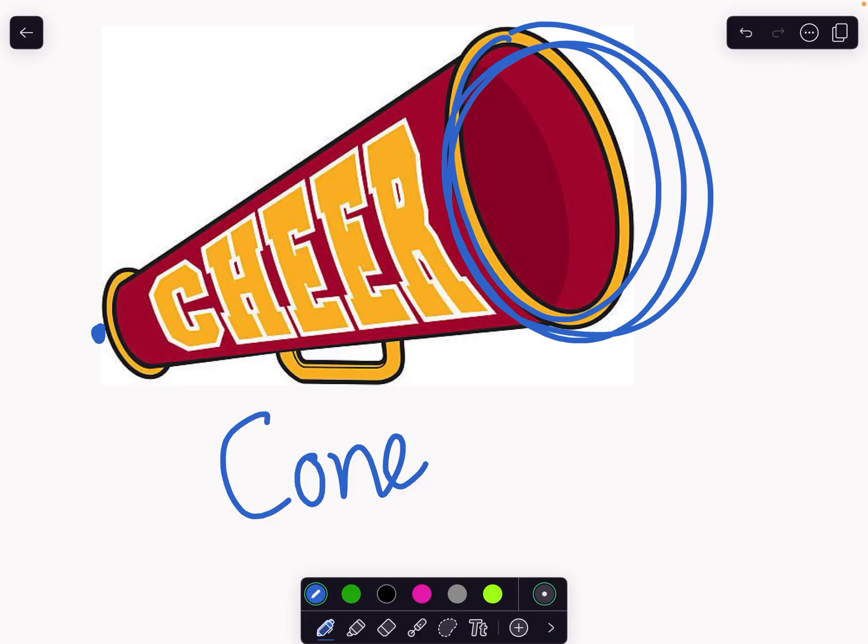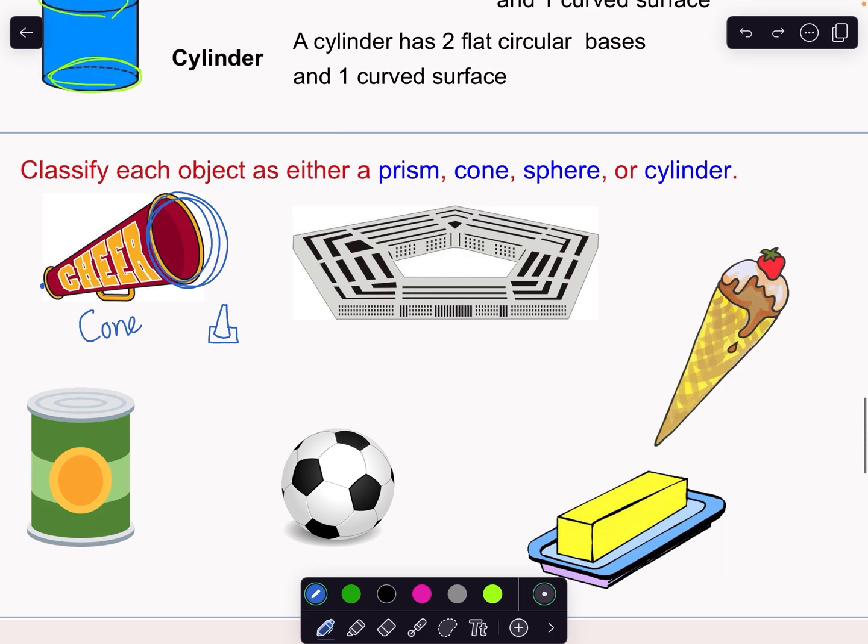And even if you think about an actual traffic cone, right? That looks like this. When you think about that, the top of the cone doesn't actually come to a point, right? It's just kind of flat on the top and there's like a hole in the top. But we call it a cone because that's basically the shape that it is, right?